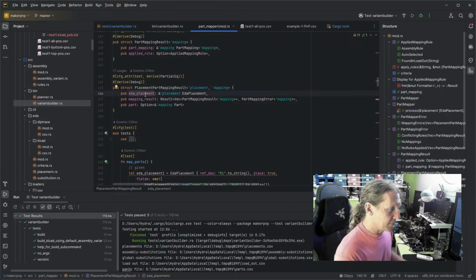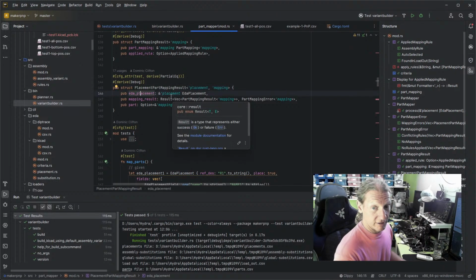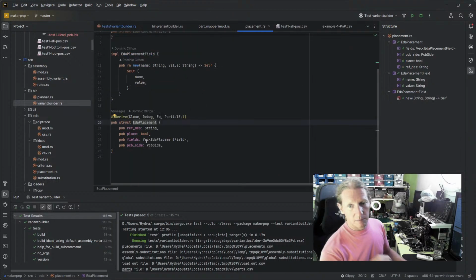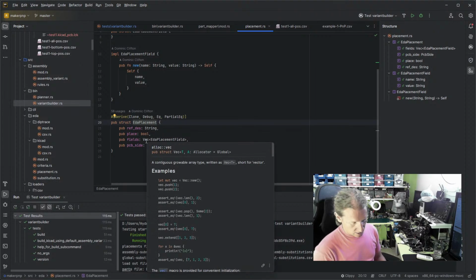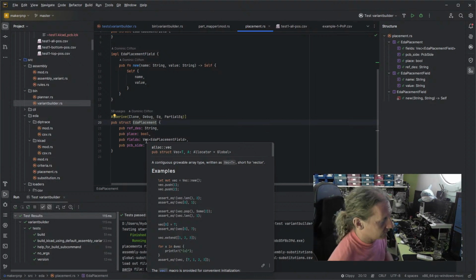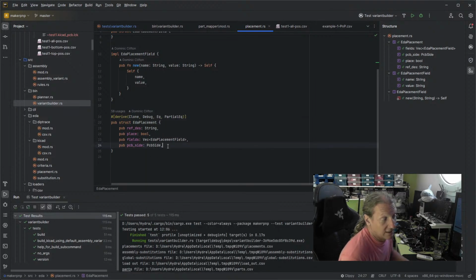We've got an EDA placement, so we're dealing with our internal structure here now. And an EDA placement is what we're going to need to update to have the appropriate X, Y, and rotation fields on it in our format, in our notation. So I guess we're going to need to add those to here in a moment.